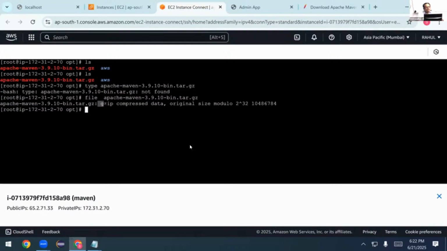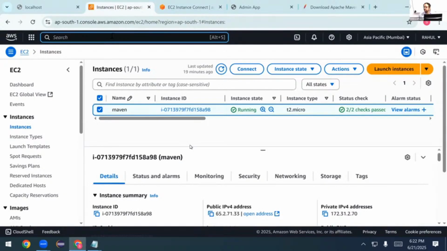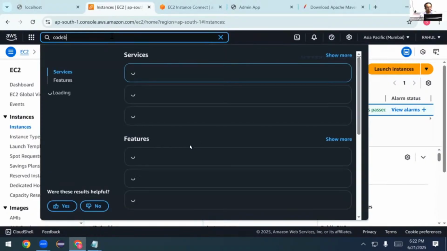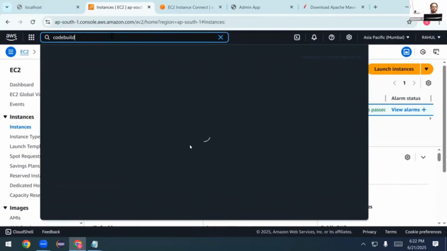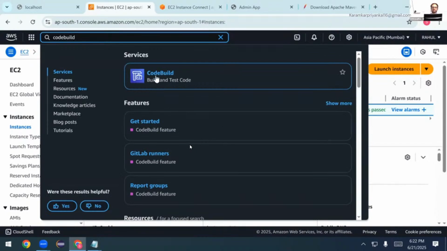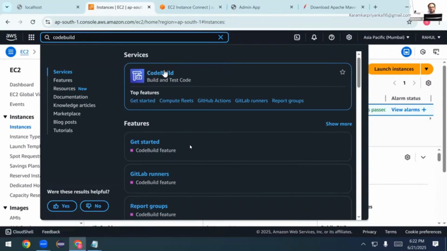But the key point here is that in AWS there is a relevant service. Suppose I want to generate the build. See, there is CodeBuild. CodeBuild is a service, right?